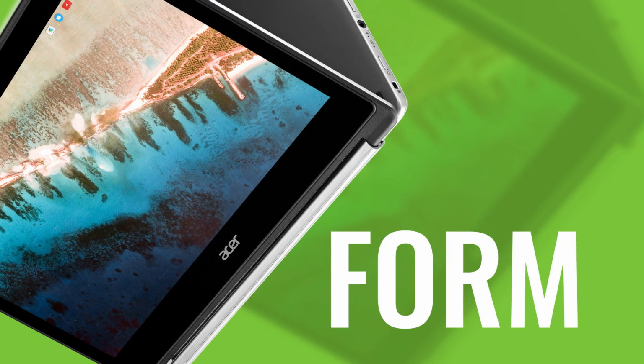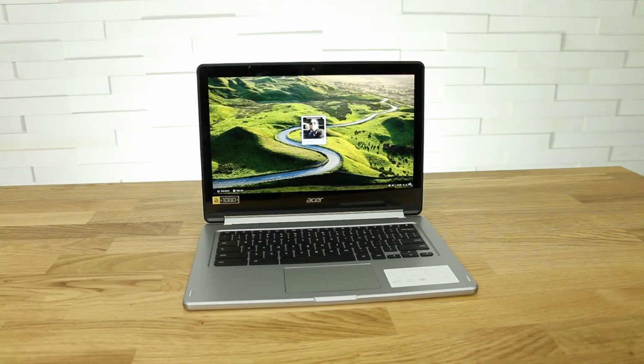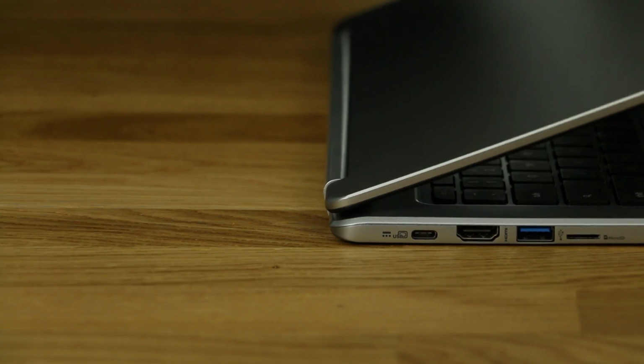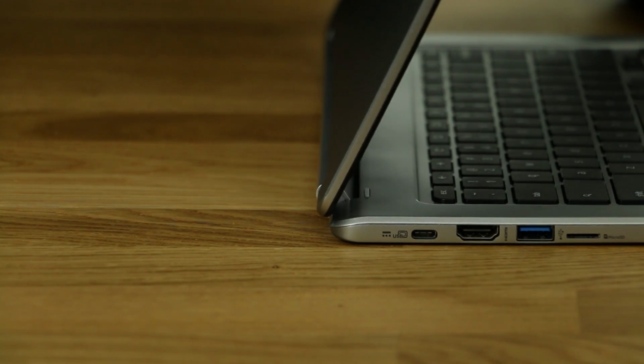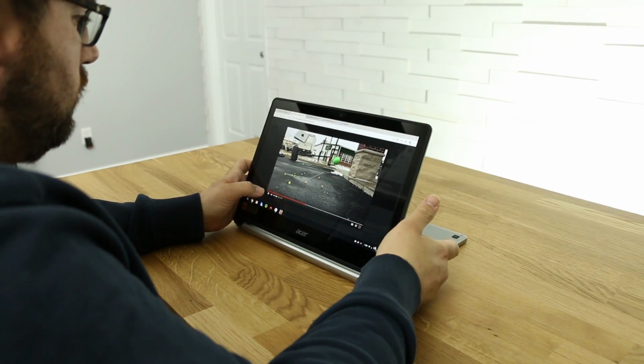Let's talk form factor and design. This is a very good-looking device from Acer. It takes a lot of modern design cues, giving it attractive curved edges and a slick all-metal chassis. The hinge also works very well, providing enough resistance to hold its form in whatever form factor you choose, but not so much that you have to apply like 100 pounds of pressure in order to close it or open it. That would be super annoying.